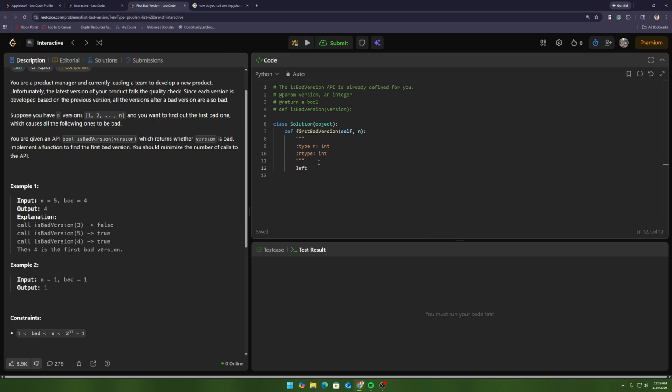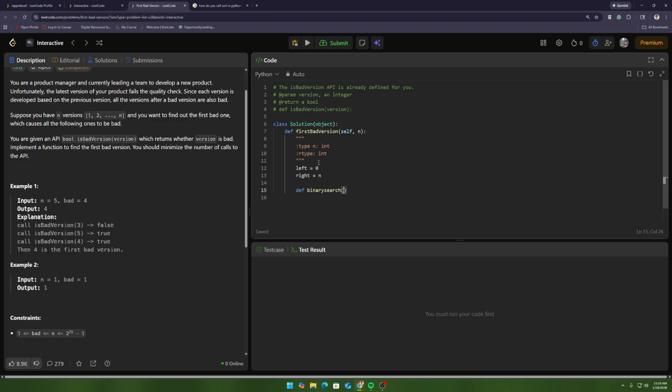So we'll have a left, which equals 0, and we'll have a right, which equals n. n is a number, so it'd just be n. Then we want to do a binary search, so we'll just define a binary search function.